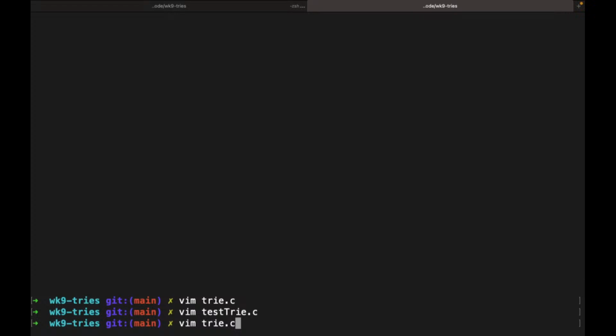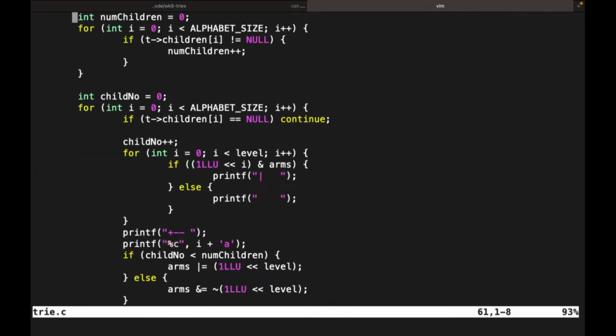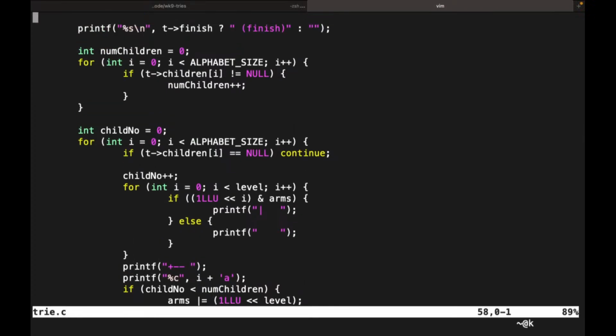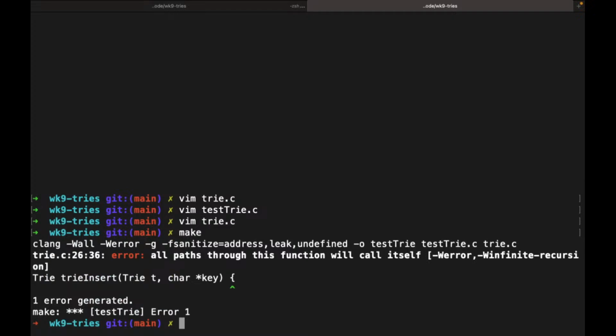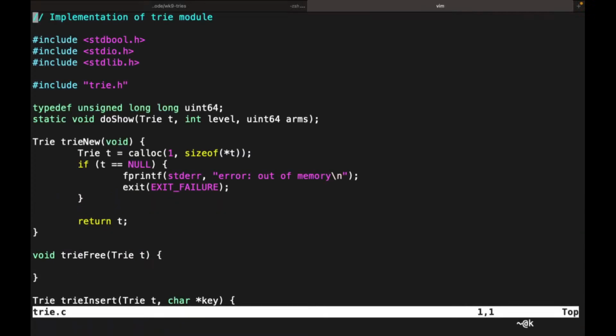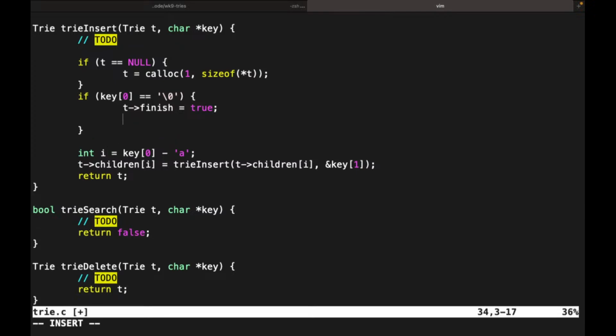Okay, so here's the function. It's a bit ugly, but it'll print it nicely. This function will call itself. Oh yeah, I forgot that I need to return. So if we reach the end of the key, then we should return T.